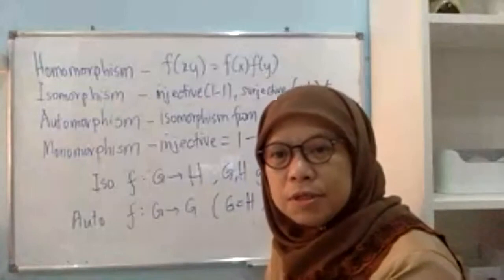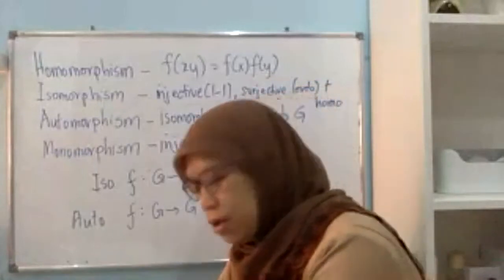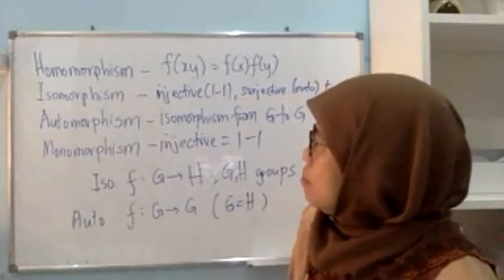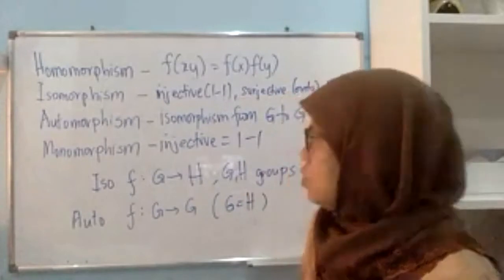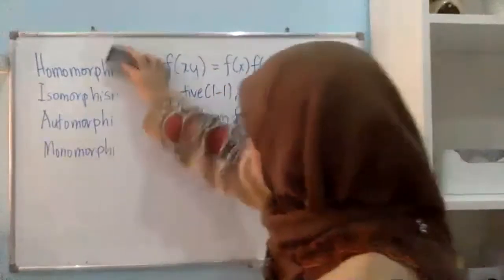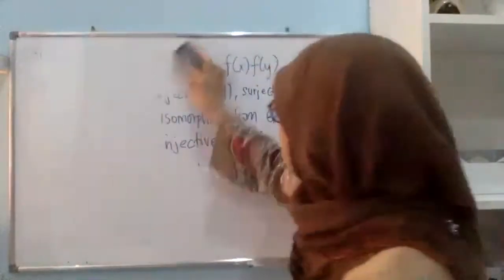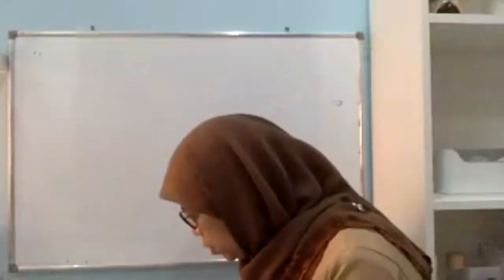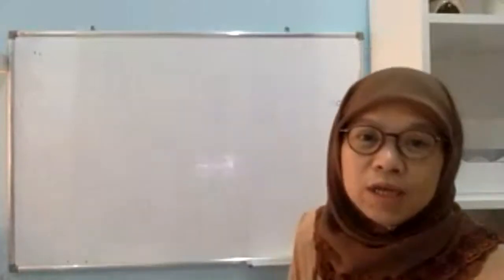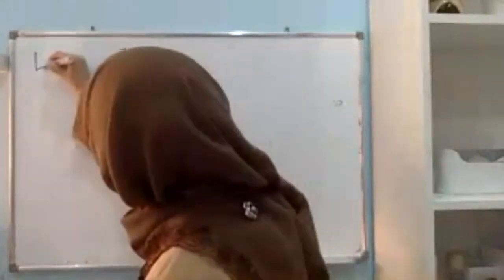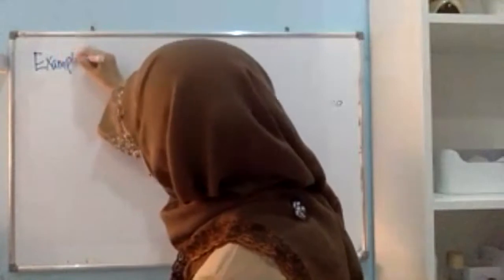Okay, so just sharing some terms regarding the morphism. Instead of isomorphism, we do have so many morphisms, isomorphism, automorphism, and so on. So I will erase this. We will go through the examples, okay? The first one, I will not go in detail, but I will just give some hints what you have to prove that it is an isomorphism.